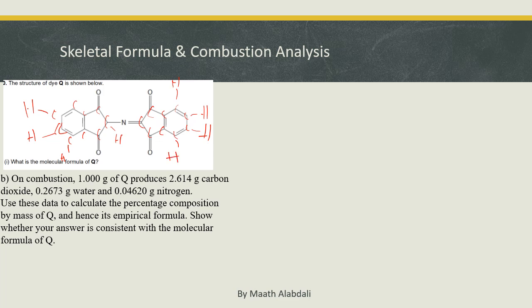And then you have to calculate the number of carbon, the number of hydrogen, the number of oxygen, and the number of nitrogen. So carbon in here should be 18. Hydrogen is 1, 2, 3, 4, 5, 6, 7, 8, 9, so 9 hydrogen. Oxygen is 1, 2, 3, 4, so 4. And then nitrogen is just 1 nitrogen. And that is the molecular formula.